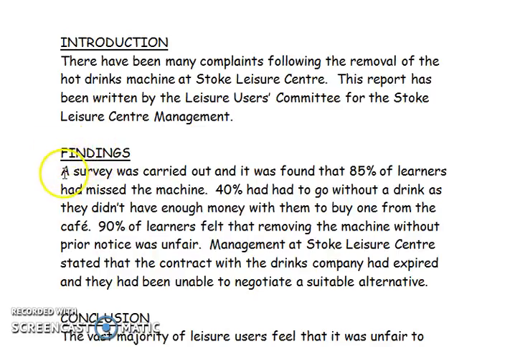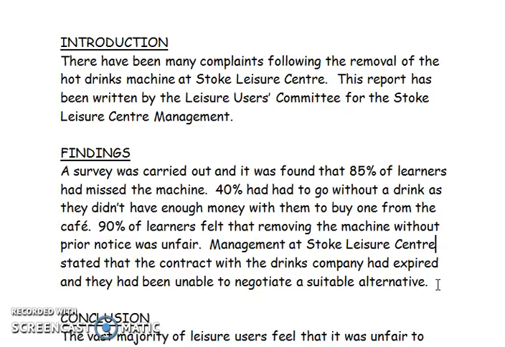So the findings here say, a survey was carried out and it was found that 85% of learners had missed the machine. 40% had had to go without a drink as they didn't have enough money with them to buy one from the cafe. 90% of learners felt that removing the machine without prior notice was unfair. Management at Stoke Leisure Centre stated that the contract with the drinks company had expired and they had been unable to negotiate a suitable alternative.